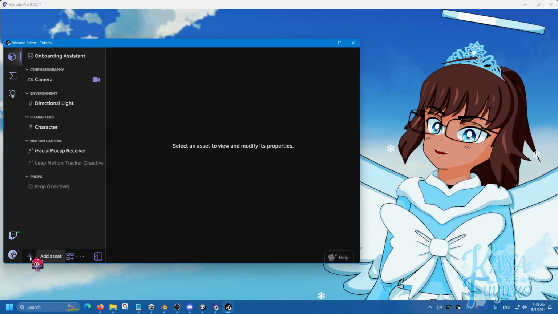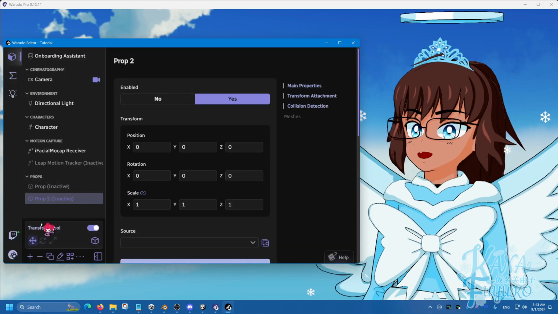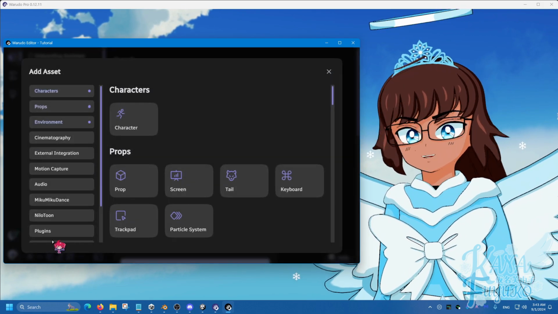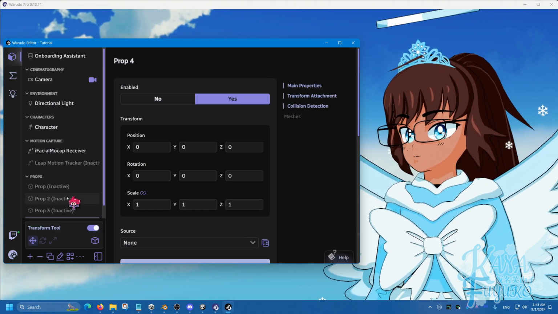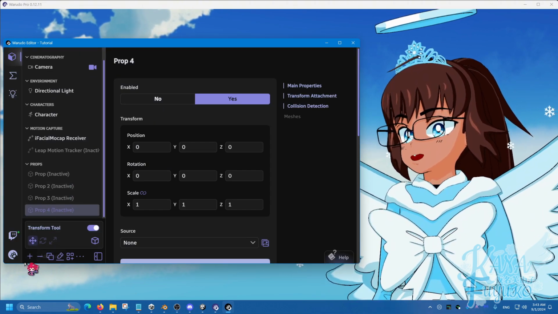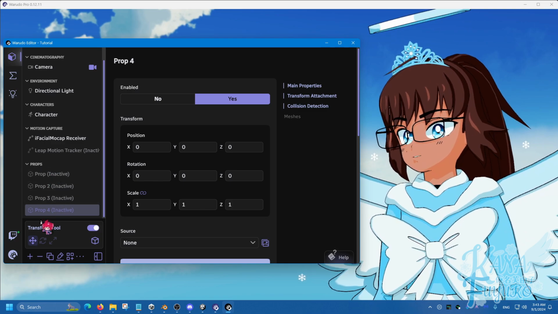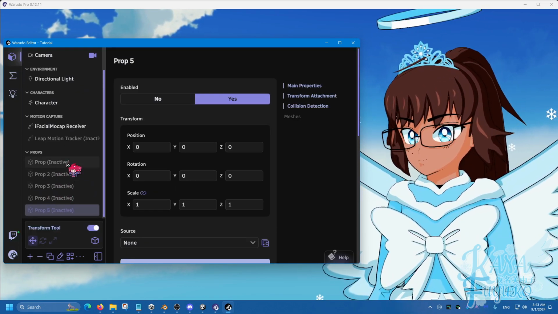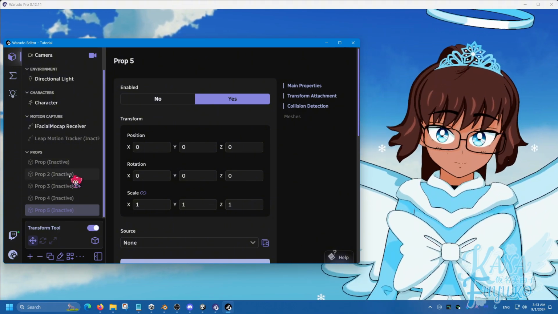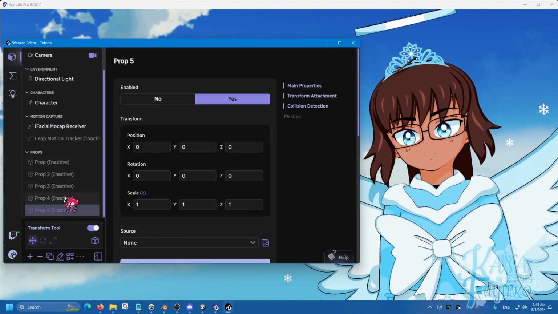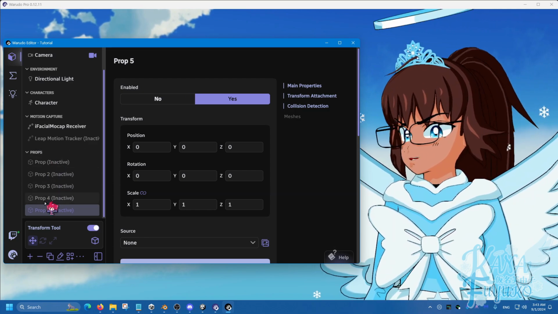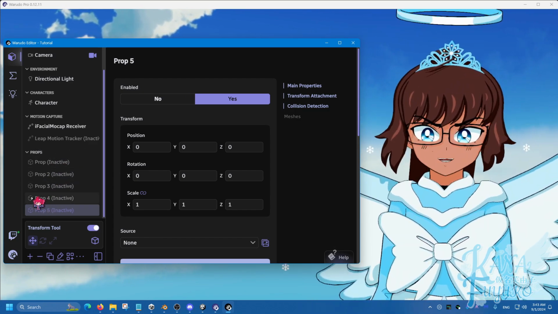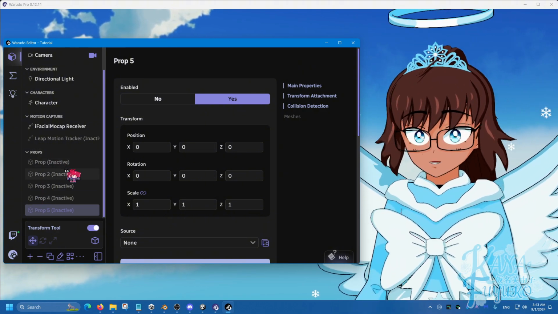Now, let's say, again, you were to add more props, for example. This is where I get to some pointers. You'll notice that as you add more props here, some of these props are just normal props, but some of these are maybe for redeems or something like that, and you don't want everything to be in one group. That's just going to get a bit disorganized despite the groups existing.